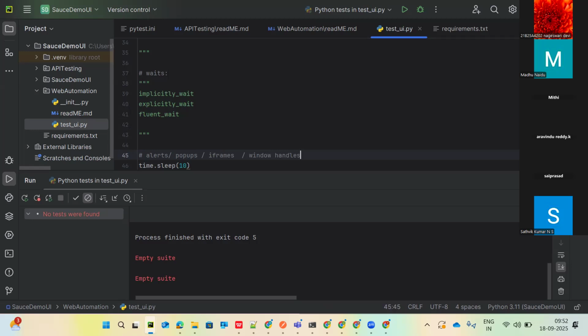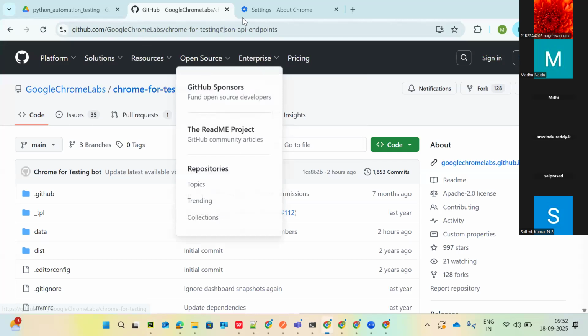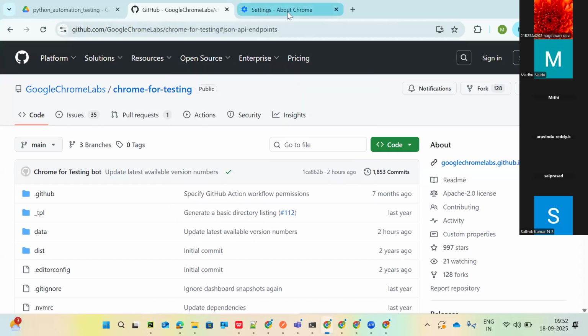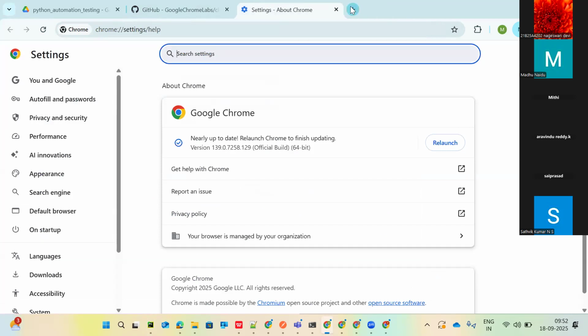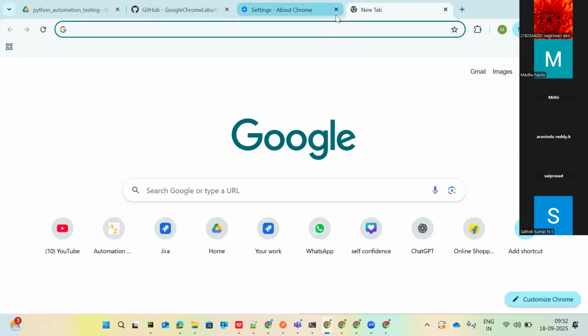Generally, if you are dealing with multiple tabs, for example, I have opened multiple tabs. How to switch from one tab to another tab? How to close a particular tab? How to open a new tab? This we can say is window handles. We can switch from one window to another window.